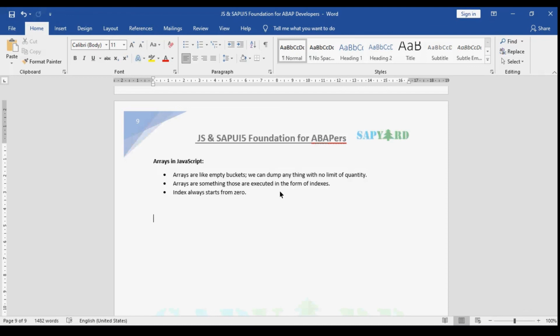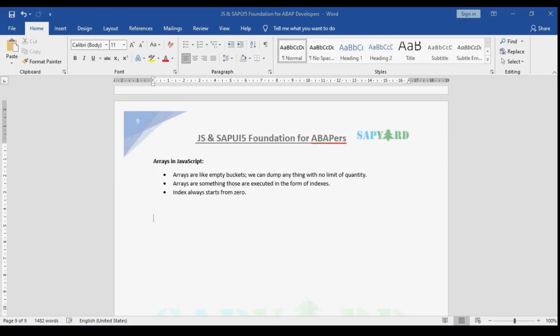These 3 things cover each and everything we wanted to say. And arrays and objects interchange their values, I mean they adopt. Arrays can adopt objects, objects can adopt arrays, as simple as that.